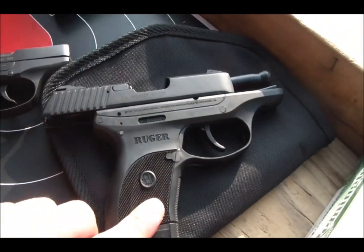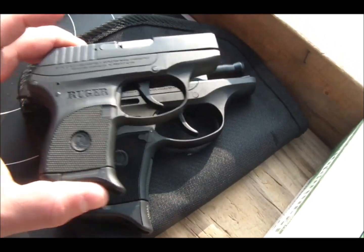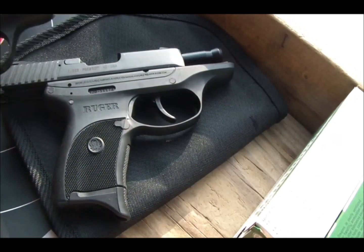Just to show you a size comparison of the LC9 to the LCP here, you can see basically just a lot larger version of the gun in 9mm as opposed to the .380.